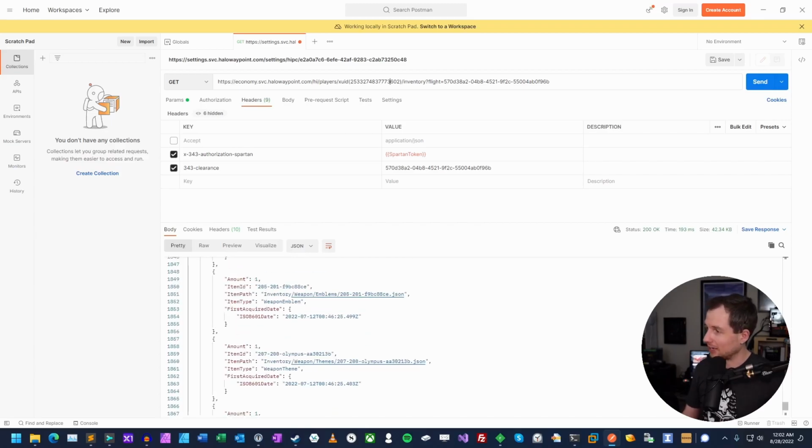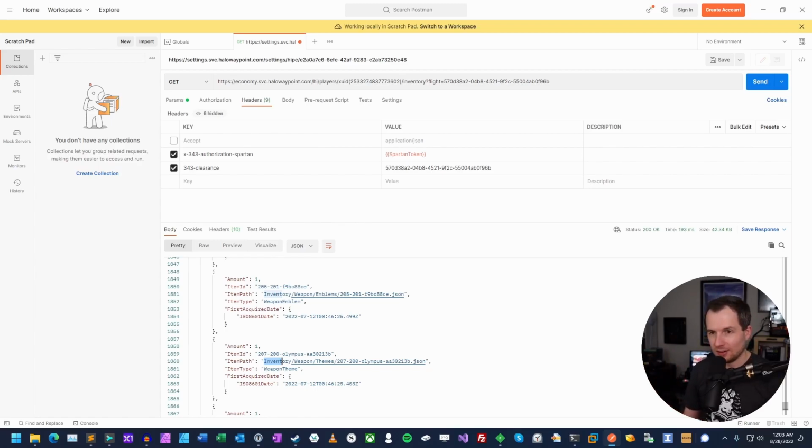I can, over time, see what data I have, and I can even go to these individual endpoints. For example, if I'm curious about a specific weapon theme, and get information about that particular theme with things like the background image maybe, or the logo that's being put on my battle rifle. So, this aside, now we have an idea of how the API works, how I can go to Fiddler, I can grab the URL. That is a very, very tedious process because that means I have to go in and experiment a lot before I get all these URLs.